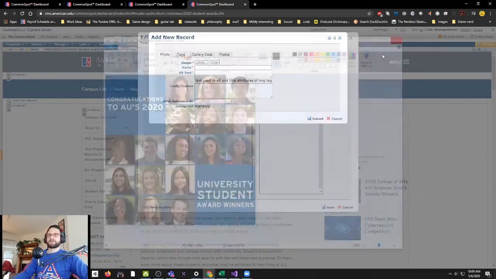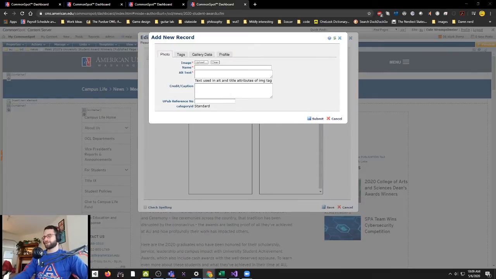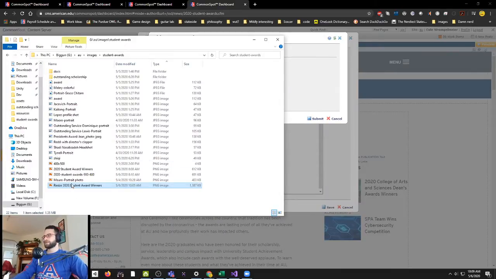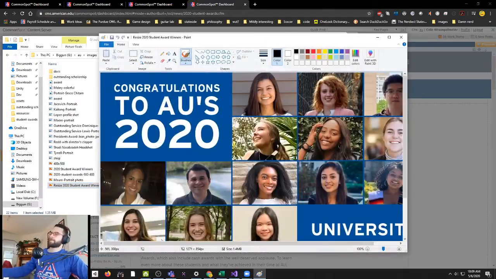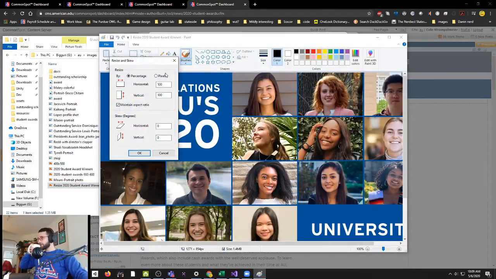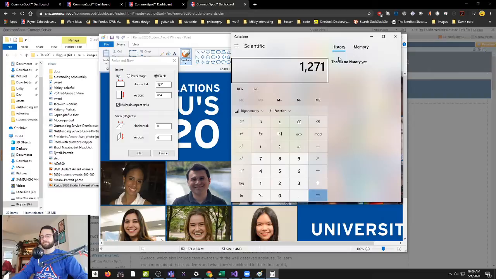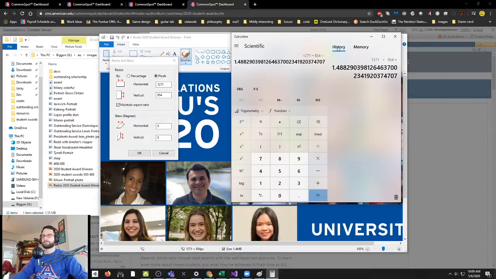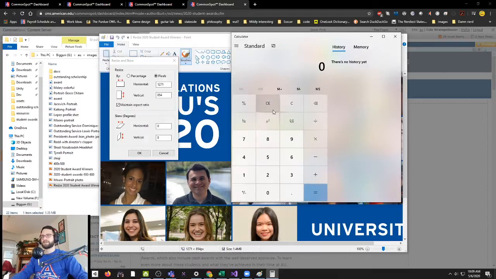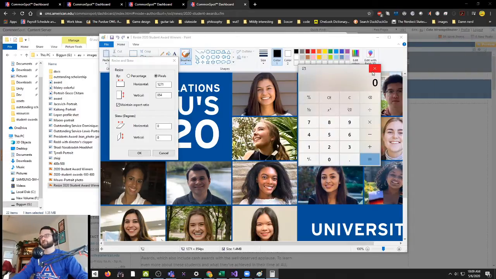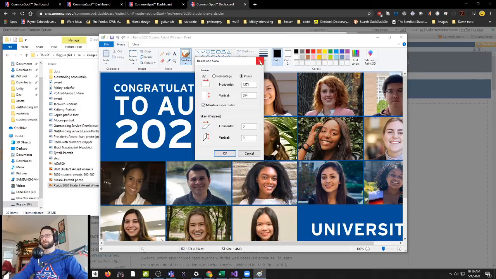Oh, this is the one I resized. Too many things, folks. There's too many things on the screen. Alright, open with Paint. Resize. What are we closest to? What is this ratio? It's not. So when was I doing scientific stuff? I ain't that fancy. There we go. Okie dokie.